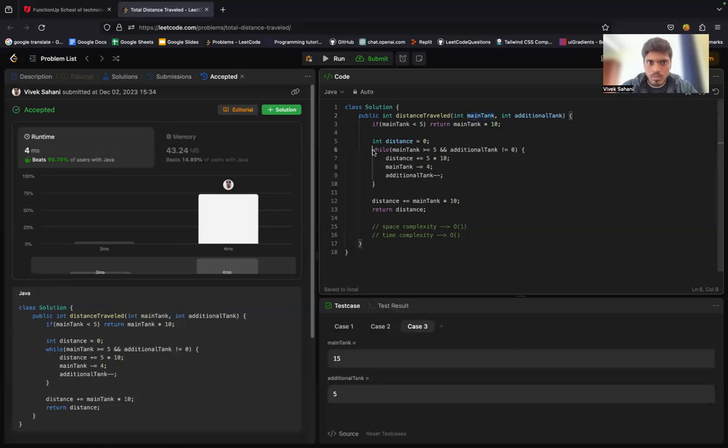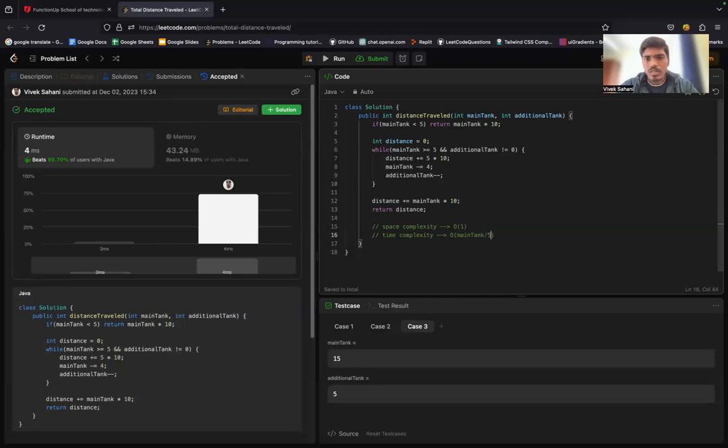Why? Because this while loop depends on the value of the main tank.